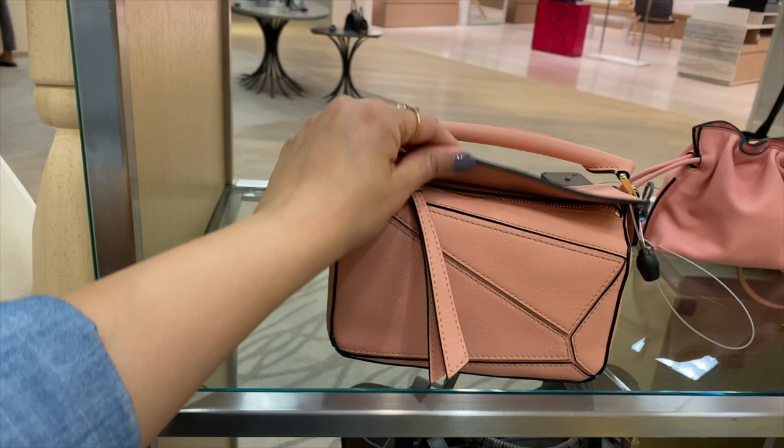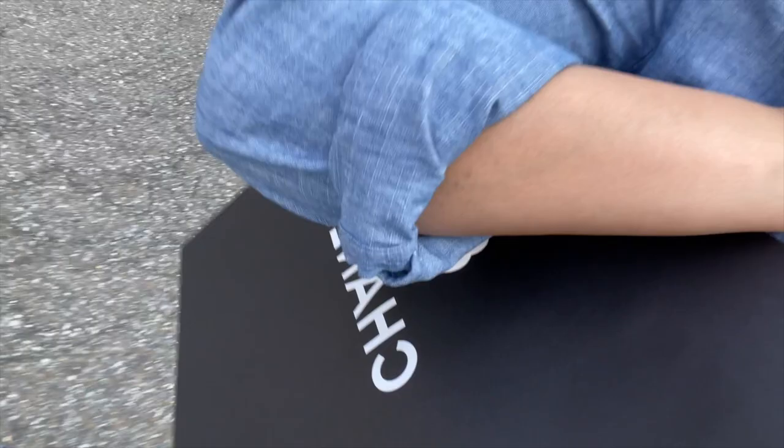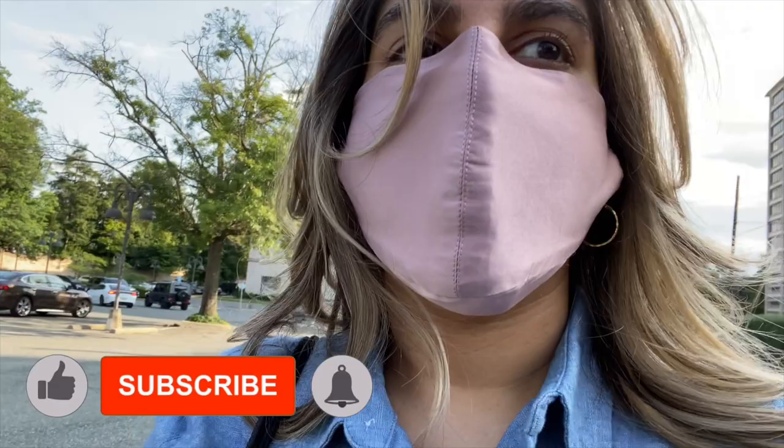Alright, I just got finished — did some damage! I might do an unboxing when I get home or I might save it as a part two. Overall it was great to just kind of see what was in store. Louis Vuitton had their new collection stuff out, so that was interesting. But I'm really excited about what I got — it was not at all what I was expecting, but you know with Chanel, if you see something you might as well get it because you're not going to see it again. So really happy and I can't wait to show you guys what I got!